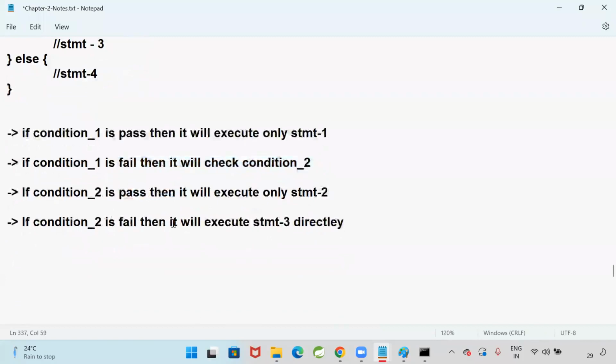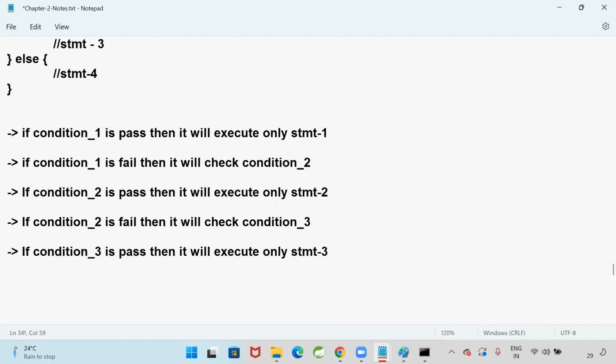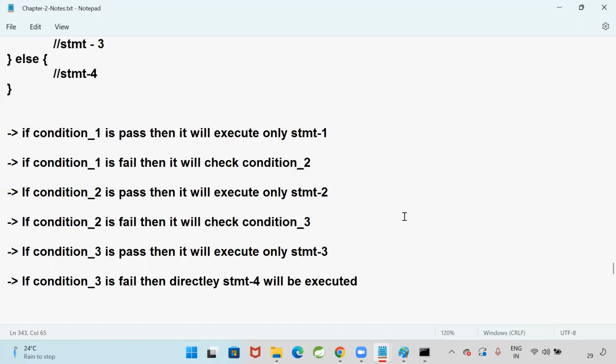If condition 2 fails, it will check condition 3. If condition 3 is passed, it will execute only statement 3. If condition 3 fails, then directly statement 4 will be executed.